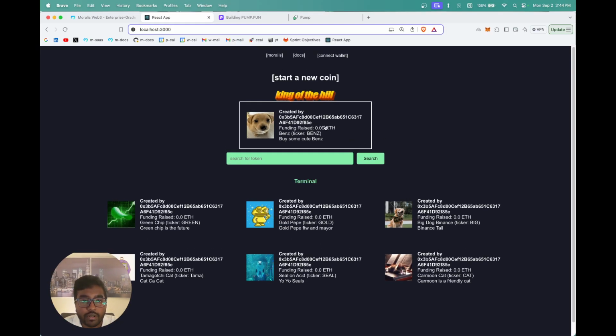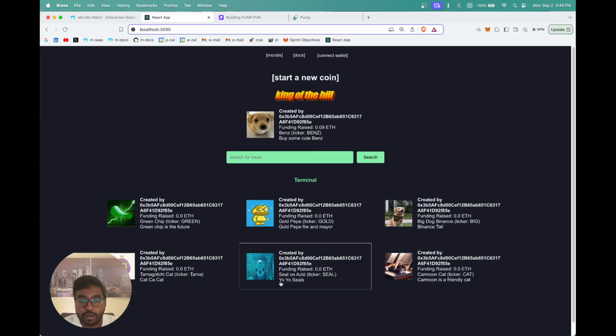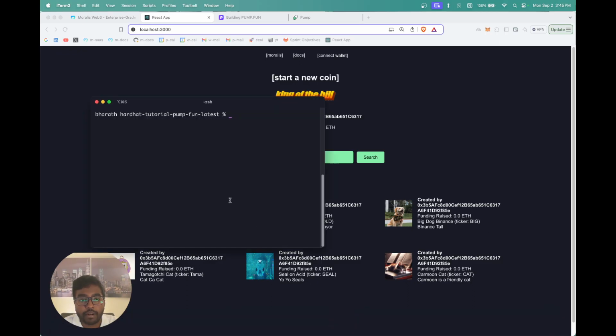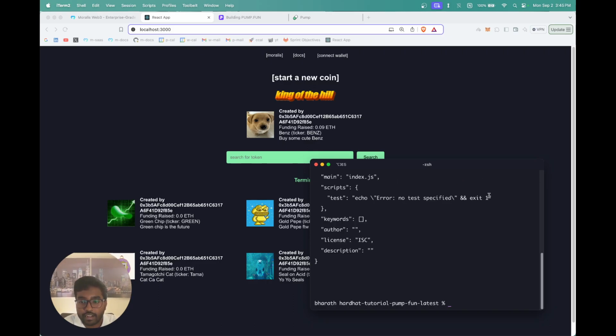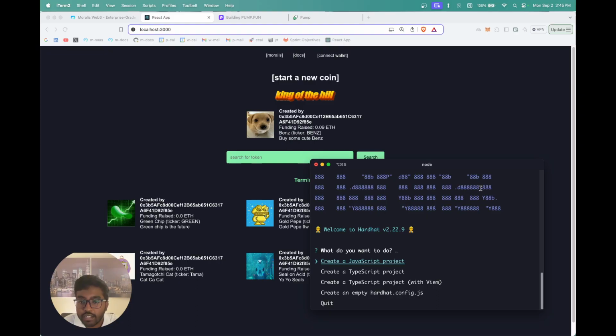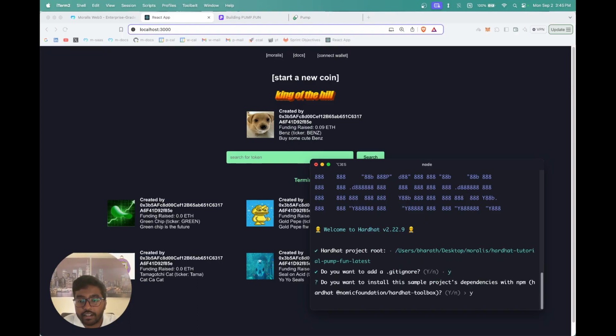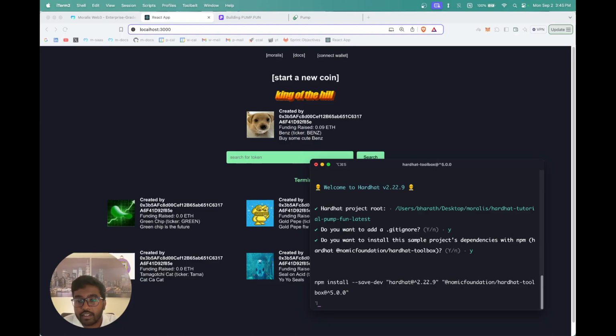So what we can do now is get started with the smart contracts. To do that, just open up your terminal and create an empty repository. Once you have done that, let's do npm init. So we've done that. Next step is to install Hardhat. For that, we're going to do npx hardhat init, and we're going to choose create a JavaScript project. Select the project directory, and go ahead and install the sample project dependencies.